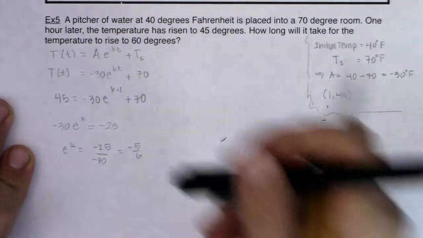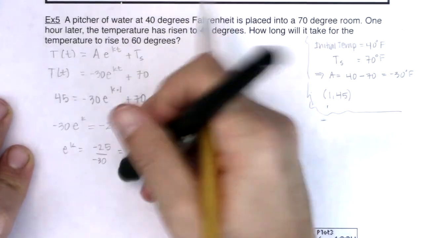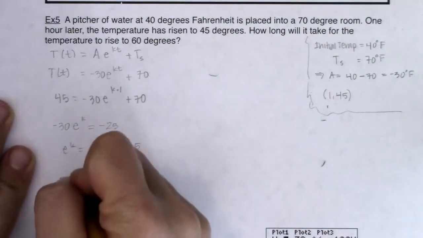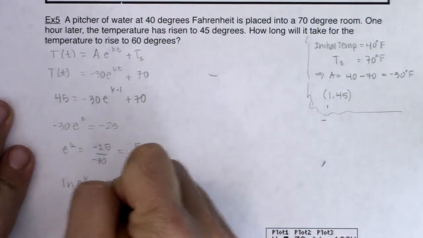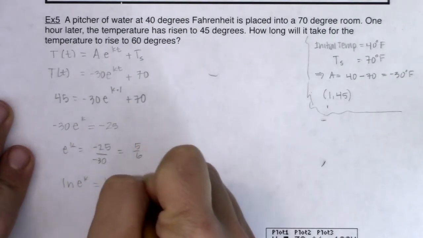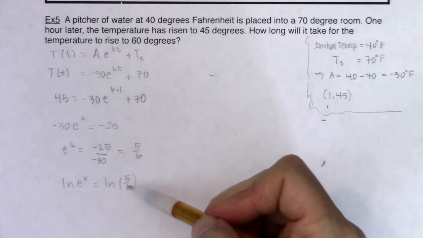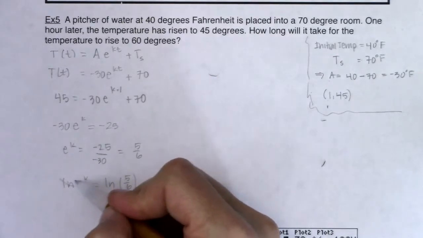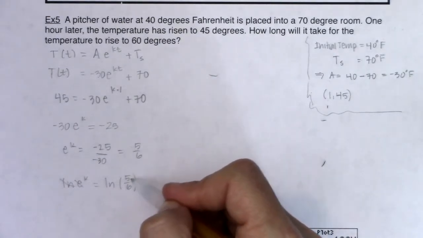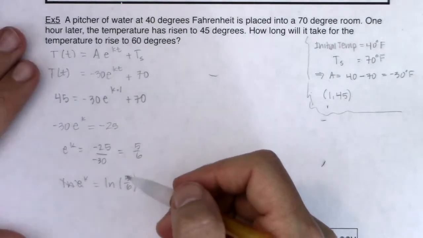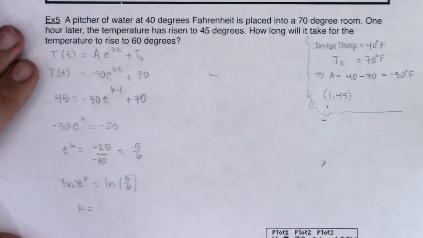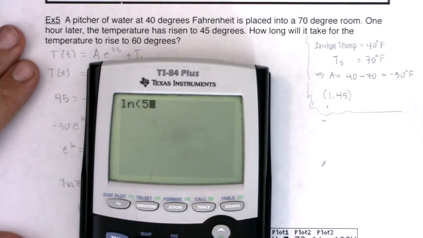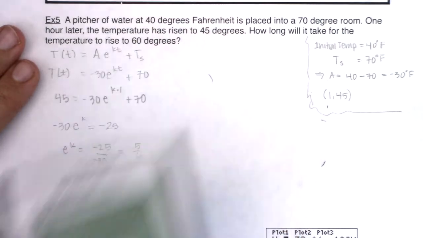And it's a good thing this ratio is positive because you can't have a negative argument. So this, this had to be positive in order to work. I'm going to take the natural log of both sides. These are going to cancel and K, it'll be some kind of negative number. Whenever you take the log, whenever your argument's a fraction, you're dealing with negative exponents. So we've got K equaling. Let's see what the natural log of 5 sixths is equal to, let me get my calculator. So we'll go ln of 5 sixths and it is about negative 0.182.